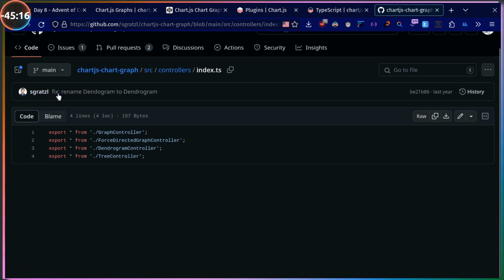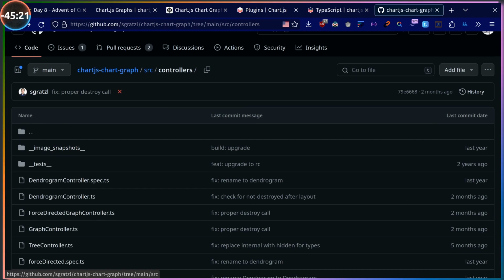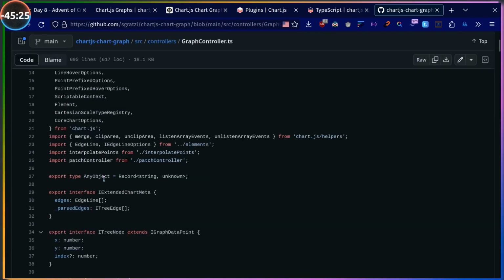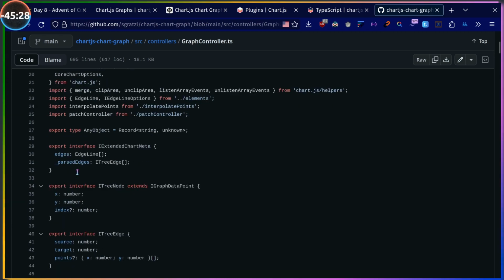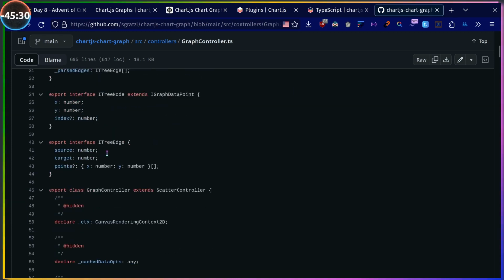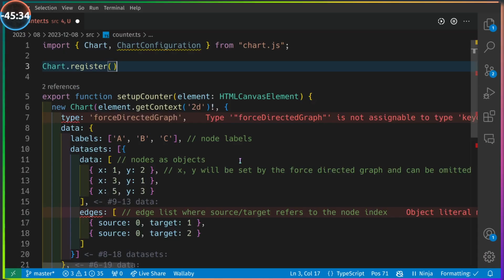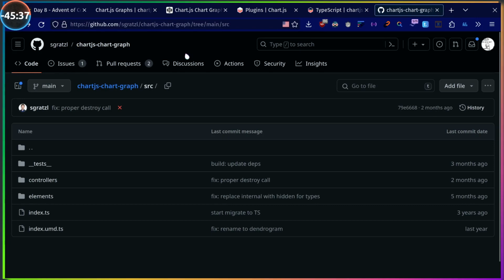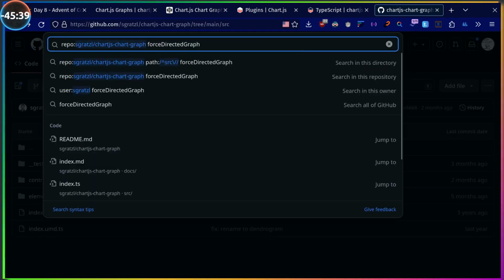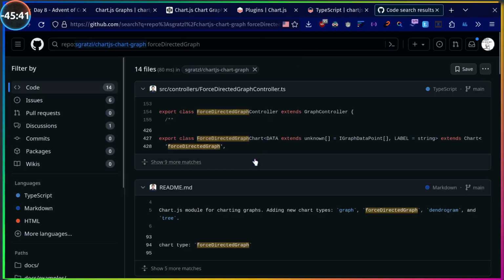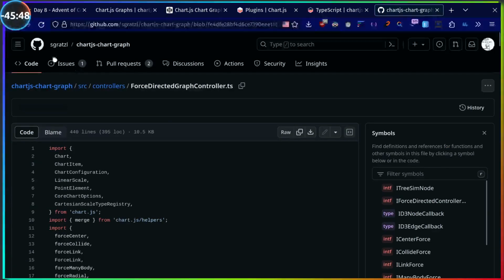Export all the things. Gotta be the graph controller. Okay, so we are exporting everything into the sun. Okay, somewhere exists this string. That's what I'm looking for. This exact string. Yeah, force direct. I didn't mean to click that.